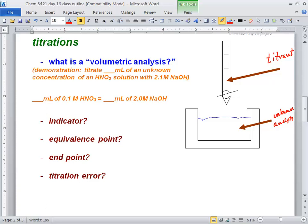Okay. So what I have is exactly 100 mils of 0.1 molar nitric acid in here. And then the question is, that's going to take how many mils of my 2 molar NaOH, which is in here. So I need to put the NaOH in the burette. Oh, good. I remember to close it. That would be a mess. You can do this a lot in labs. Someone's going to forget to close that little valve, and it's going to end up all over the ground.